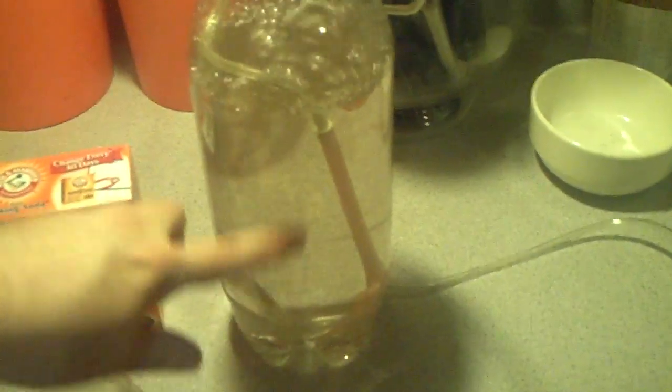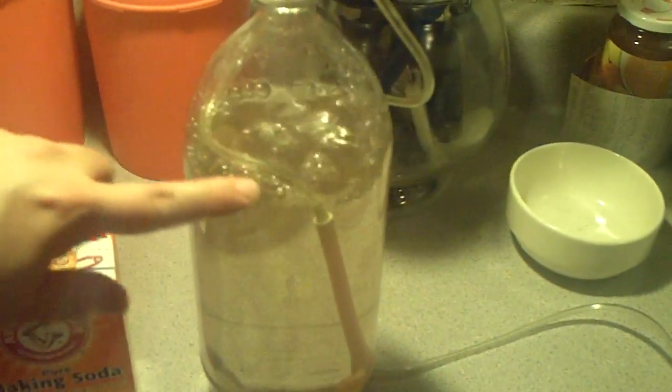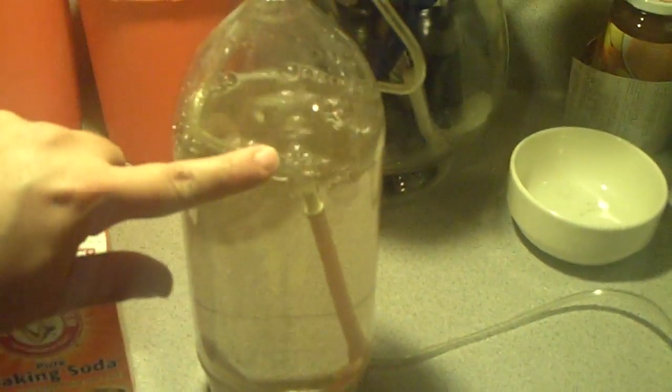You'll need an air pump, some air tubing, and a straw or some kind of long little stick that you can also purchase at the pet store — the kind that goes into a submersible underground fish tank filter. I just used a straw and it connects perfectly to the tubing. Then you're going to want to use either a one liter or two liter soda bottle. I'm using a two liter, filled up to the point where the width is the same as the rest of the body — so about almost two liters, a little bit short.